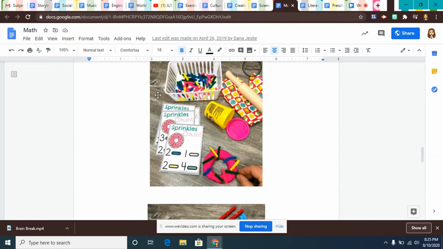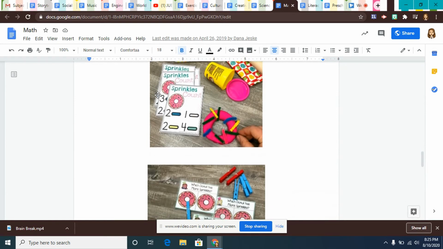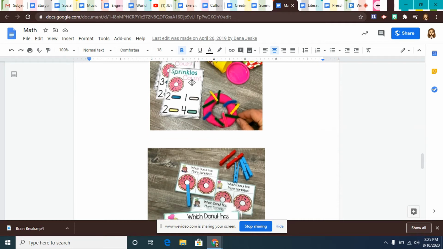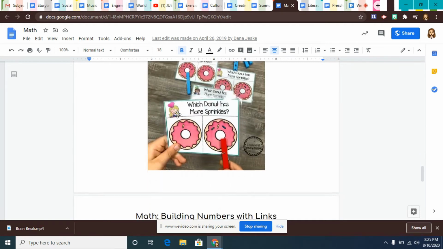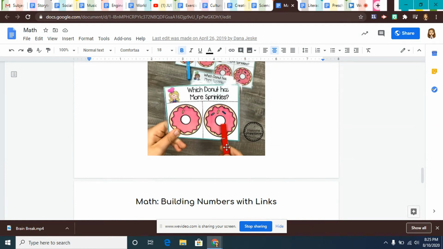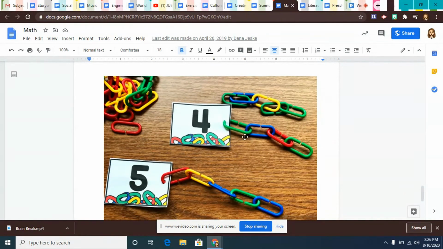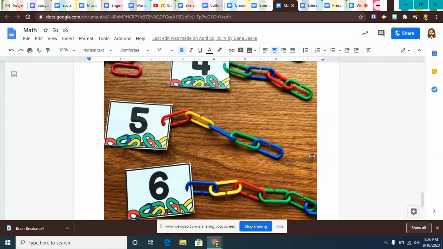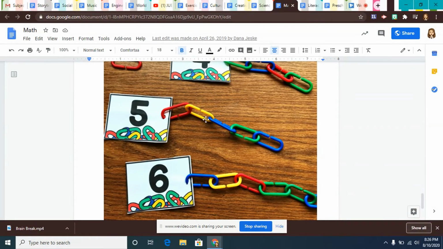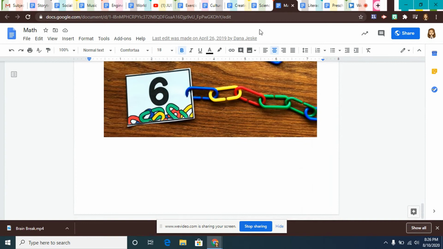This one would be sprinkles. So you can use Play-Doh, you can use pipe cleaners. It's telling you, it's a sprinkle count. It's telling you how many sprinkles and what color. So you're putting 2 blue on there, 2 yellow on there. Or maybe you're matching the clothespins. Same thing, these are like paper clips. It's easier if you have them colored and larger like that, because they're easier to work with. So 5, 1, 2, 3, 4, 5.